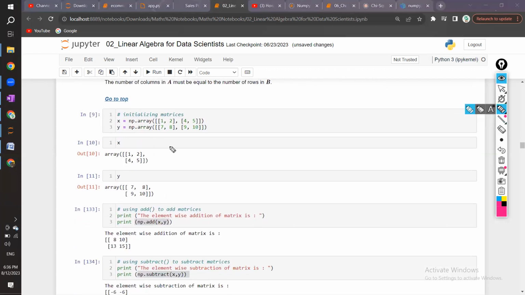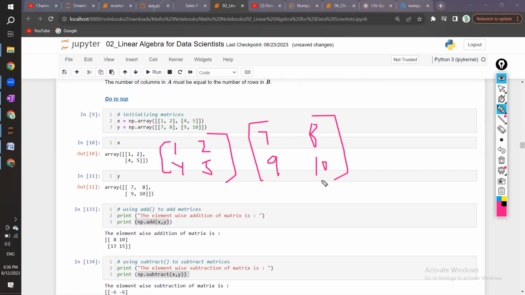I will just show you one element, it will be similar for the others. You have 1, 2, 4, 5, and 7, 8, 9, 10. What is the size of this? 2 into 2, and this is 2 into 2. So the 2s will be cancelled, and the output will be 2 into 2.